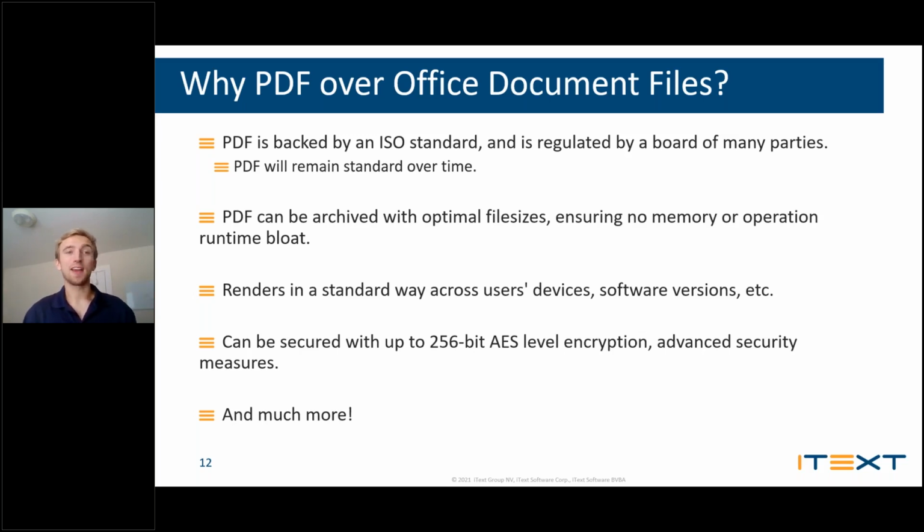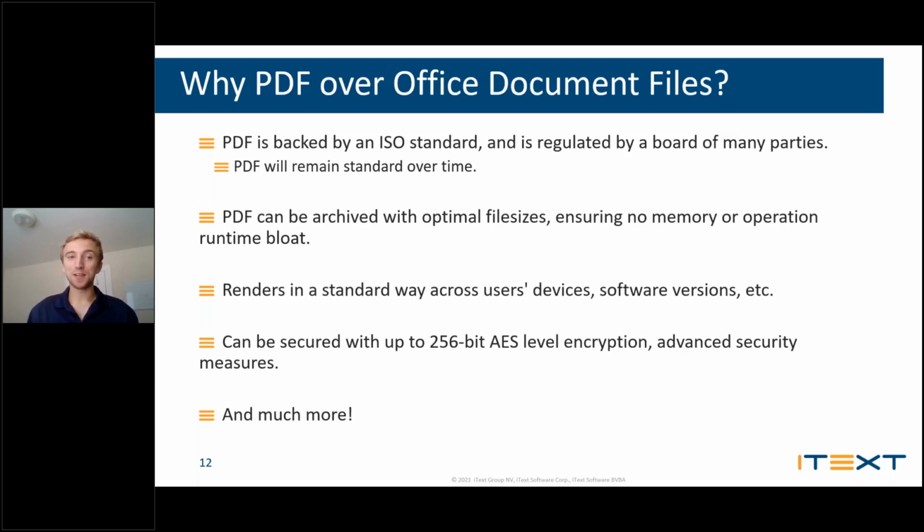A third point as to why customers might utilize PDF documents over Office documents is that PDF documents render in a standard way across any kind of device or operating system. So whether you're accessing them on your phone, tablet, or desktop, on Linux, Windows, or Mac OS X, none of that is going to matter. The PDF is still going to be legible and have high fidelity compared to how it was designed. So it's a very versatile document standard in that way.